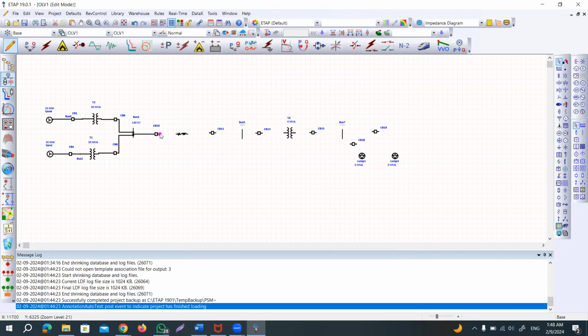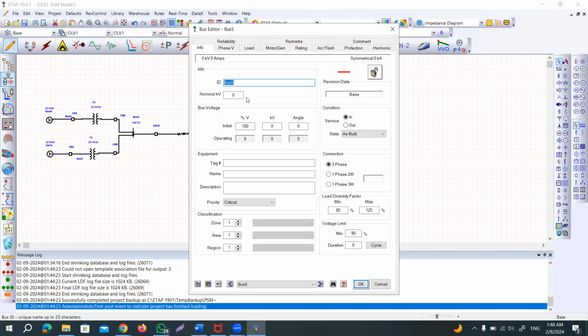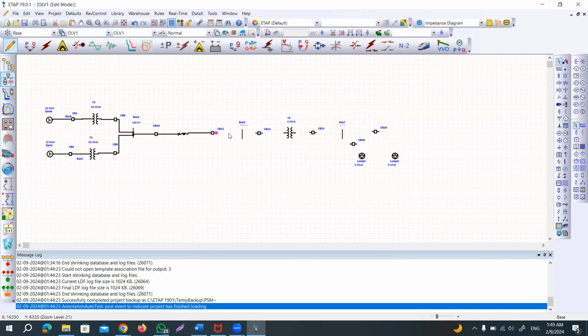Okay, so now you can connect the circuit breaker with the circuit breaker. Before connecting with the bus, select the bus. So there is no transformer in between, so this bus can be selected 140 as well. Okay, 140, and click OK. Okay, fine. Then the next step, go to the transformer.